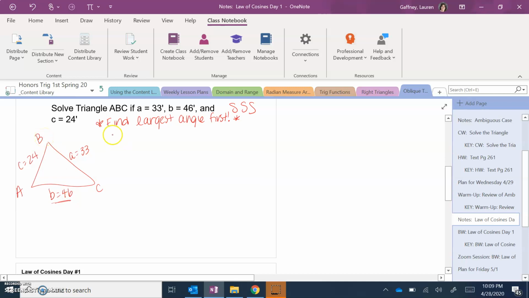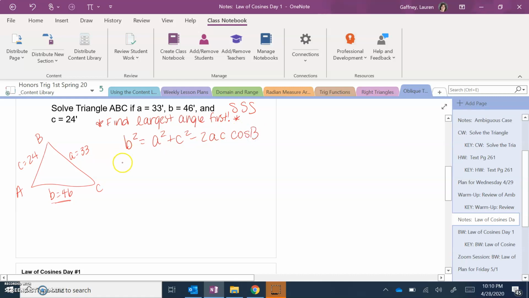So kind of like I was saying above, we want B squared by itself here because we want to find angle B. So we need the cosine of B here so we can find that angle. Okay, so I'm going to rearrange this so B squared is by itself. Instead of A and B here, I'm going to have A and C, because I want to find that angle B.